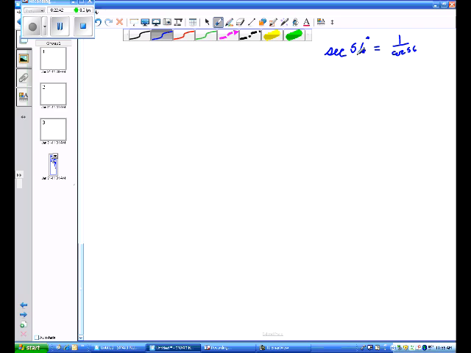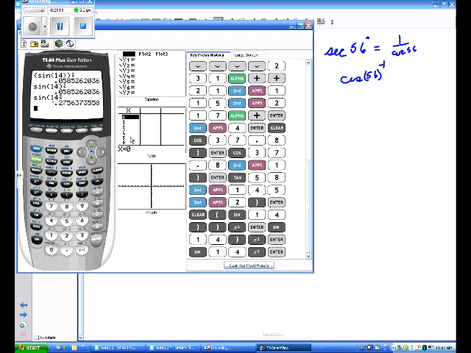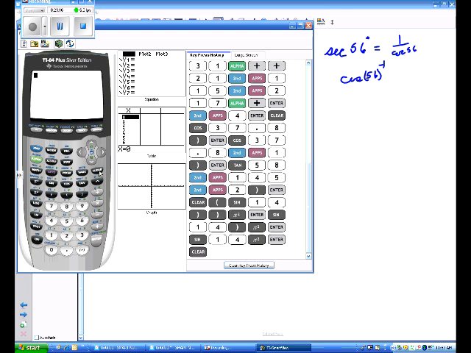So we have to think of this in terms of its reciprocal function. We have two ways of entering this on the calculator. One is to put 1 over the cosine of 56. The other is to put the cosine of 56. Your calculator will put that 56 in parentheses. Then we're wanting the reciprocal of that, and so we will hit our reciprocal button. But you have to do things in the correct order. So let's look at this both ways.